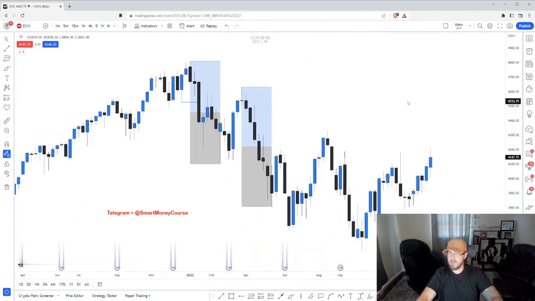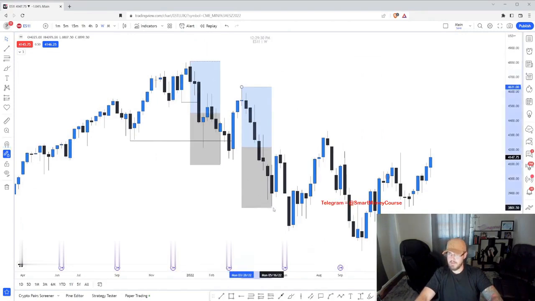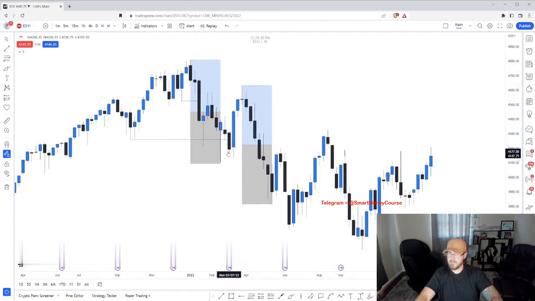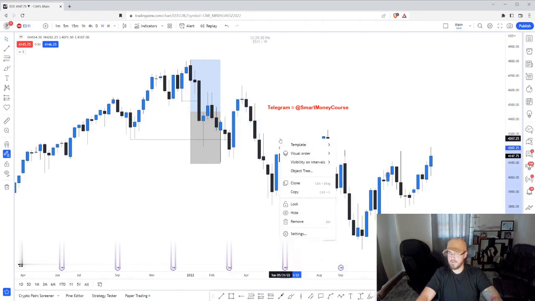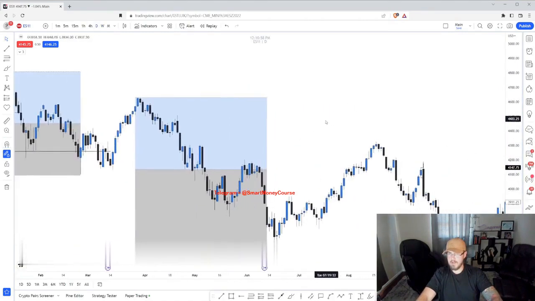So if we look here on the weekly chart, we're really looking at this in the sense of, is this a range? Yes. Is this a range? No. This move is not enough to create a whole new range. No internal structure was even taken. If you just look at those 3 candles compared to this or this, you're going to incorporate this as one range. So that's why you always have to operate in the higher time frame context.